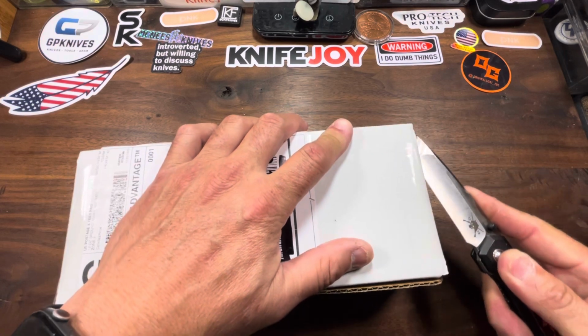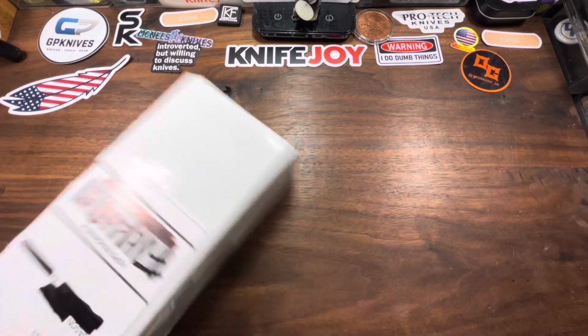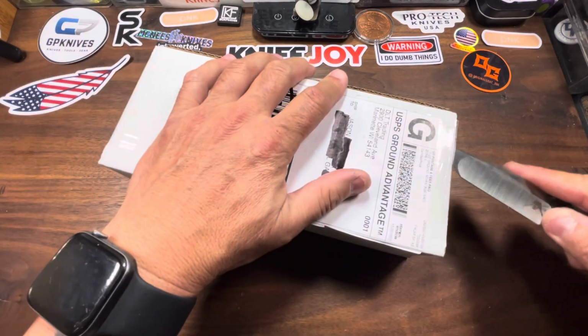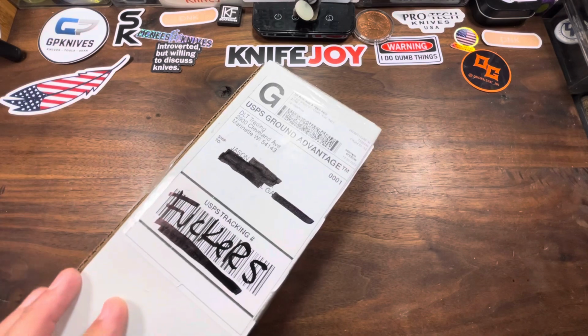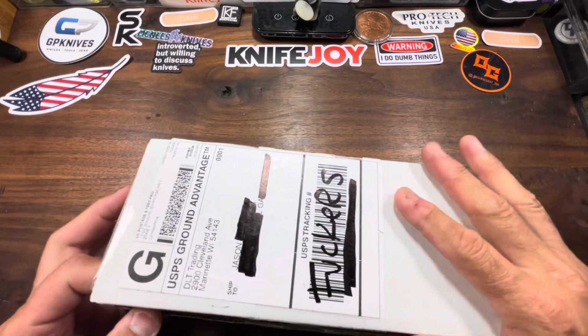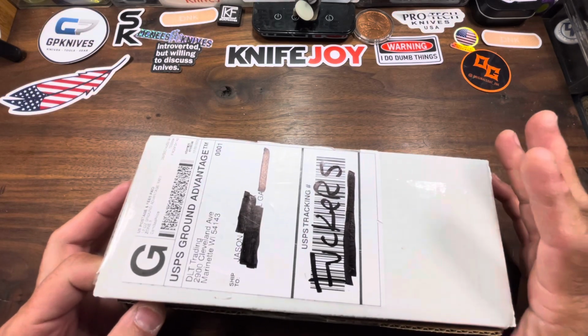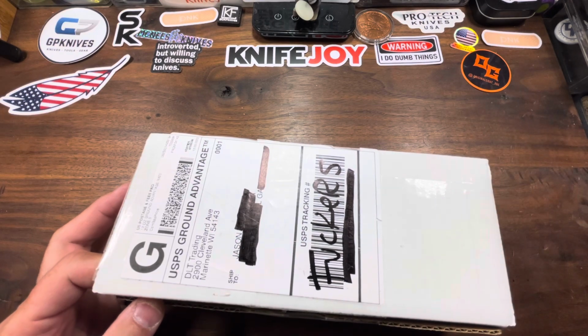DLT Trading. This was officially my last knife purchase of 2023. This is a purchase I made with a mod in mind. I intend on modding this one pretty heavily. Got some great ideas for it, as a matter of fact. And also, this was the last model from a designer that I did not have in the collection. I think I've got all his other knives.